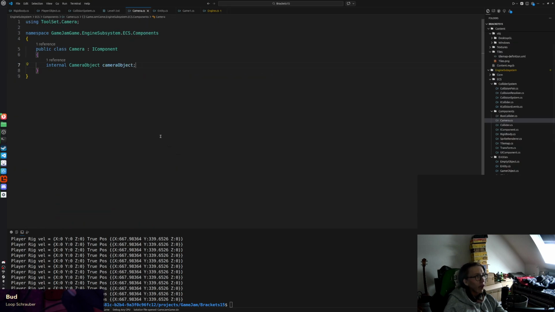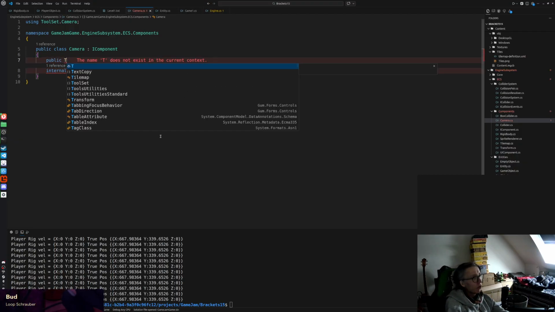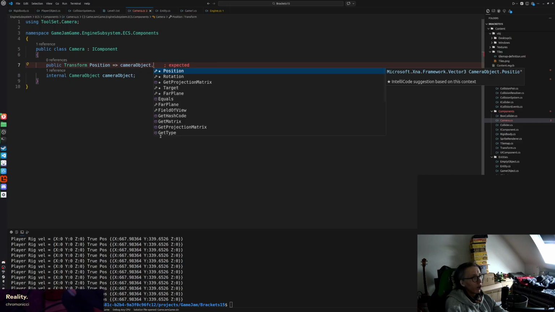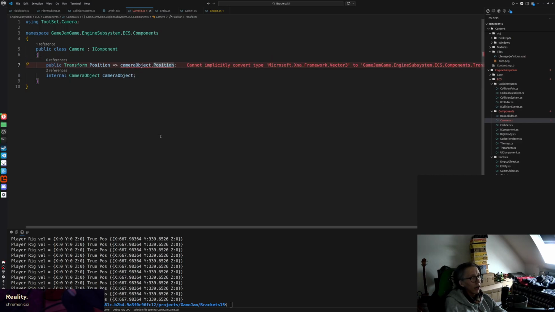But now this camera here, this camera will have a transform position being allocated to this. That's a vector 3 to a transform. Yeah, okay.